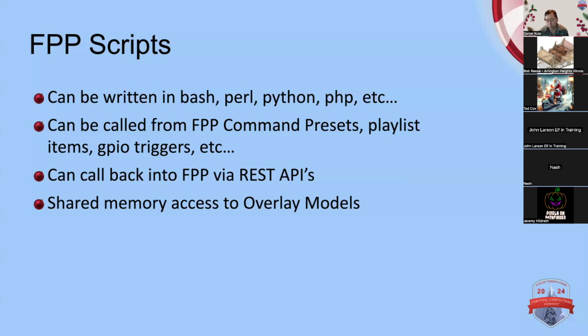There are some really complex things you can do with scripts, because all the overlay models have their data saved in a shared memory area. So there are some people playing with scripts to map this memory in and then put text on a matrix, or figure out what's going on, and do some color blending on some of the overlay models and stuff like that. So yes, you can do powerful things with scripts, but they're not used as much as they used to be.